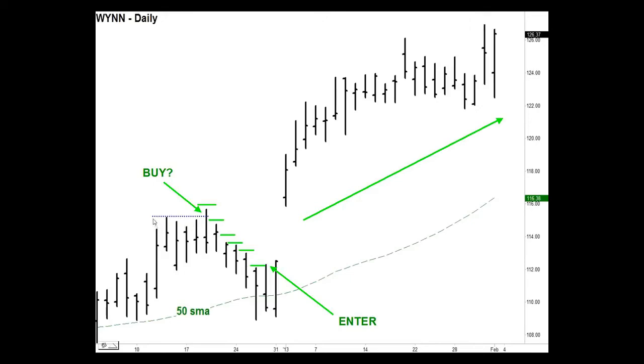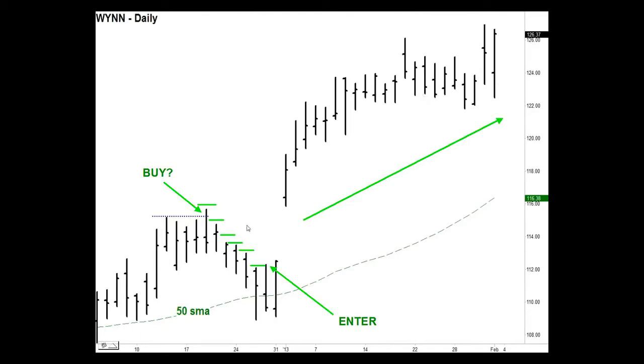Now, most traders would see this as some type of resistance, and once we traded above, they'd say, well, that's a buy signal. We broke out, and we should go long, right? Rather than simply buy here the way most traders would have, had you bought there, look what would have happened. It would have gone straight down, and most likely you would have been stopped out. Now, it really wasn't a bad buy, because if you look later on in the month, WIN was much higher. It was just that you had to fine-tune your entry.